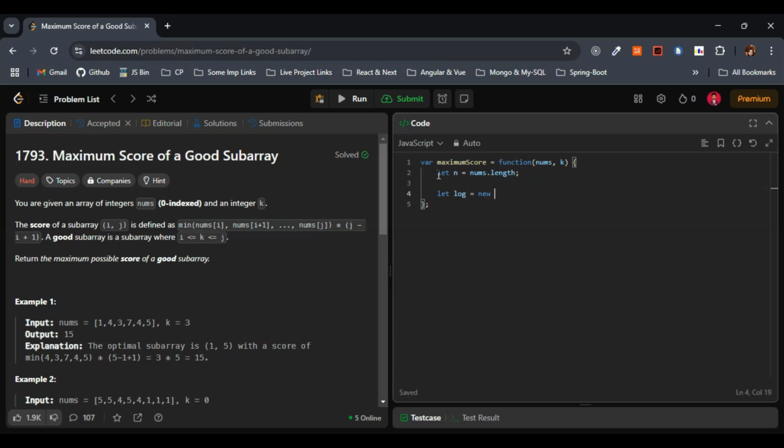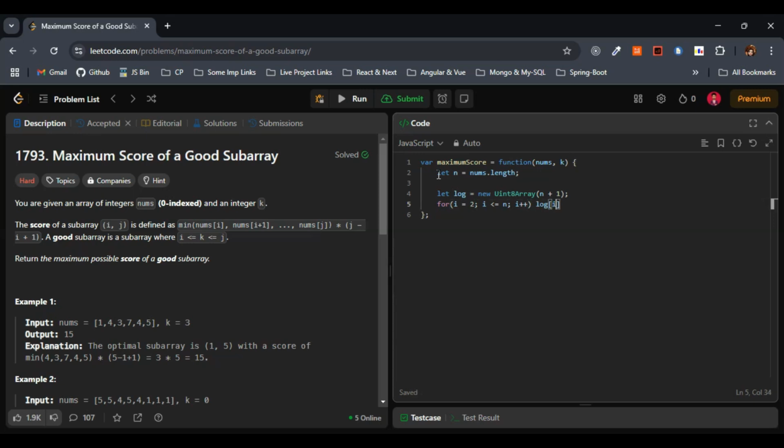Initially, let's initialize the unsigned 8-bit integer array. So I'll just give here new Uint8Array of n plus 1. This is fine. And let me make use of the for loop. It starts with i equals 2, i less than or equal to n, and let's increment the i here.